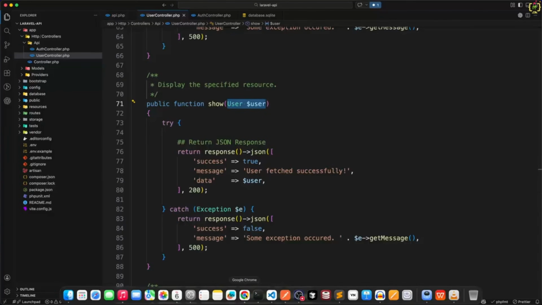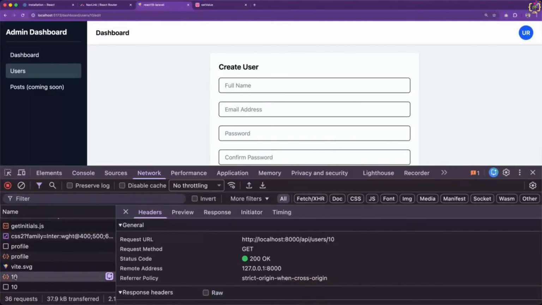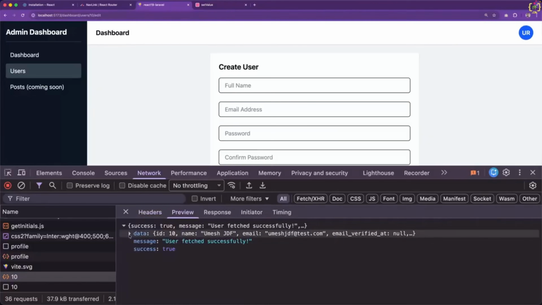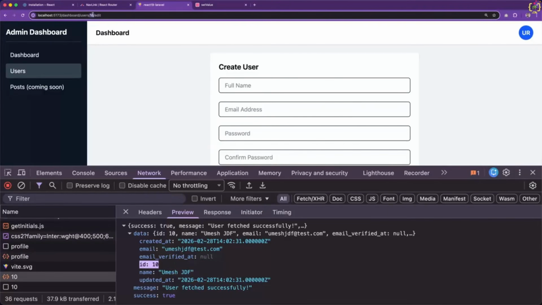Now let's jump to the browser, and here in the network call, this made this API call and returned the status as 200. If we check the preview, yes, we received the response as data, message, and success as true. Okay, and this returned the user ID 10, and we requested the same user ID 10.